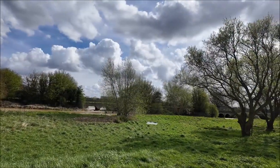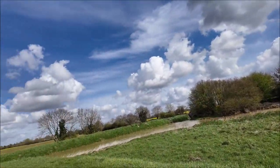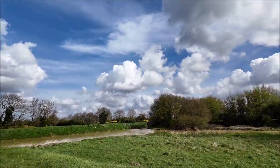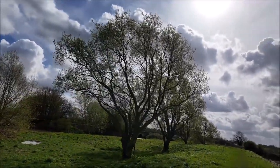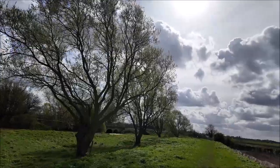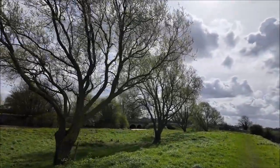So this is the area. It's a place called Nine Bridges between Northborough that way, and Glinton the other way, which is where we're going to be heading off to in a minute. It's not a bad little place. In the summer, it's quite nice to bring a picnic down here.